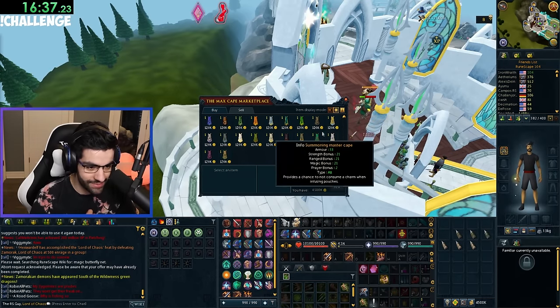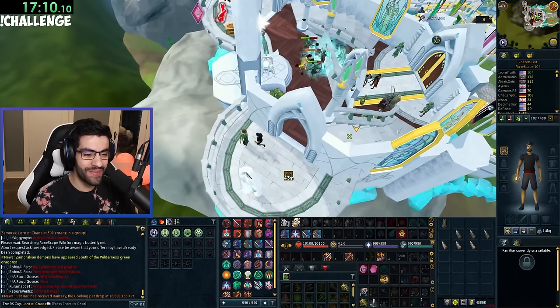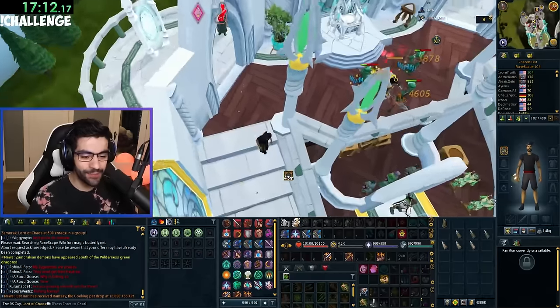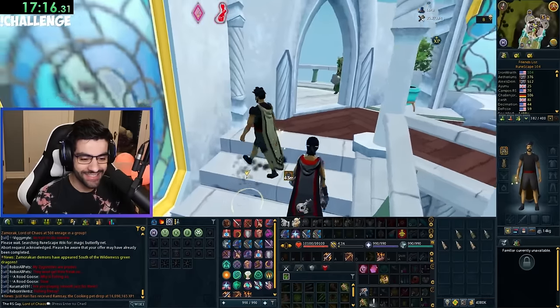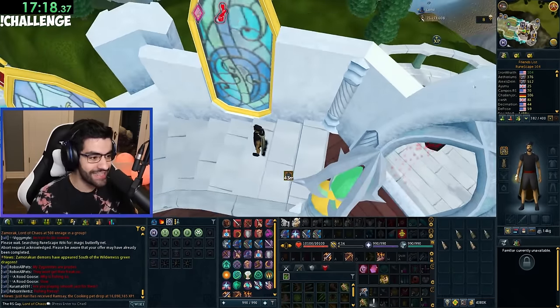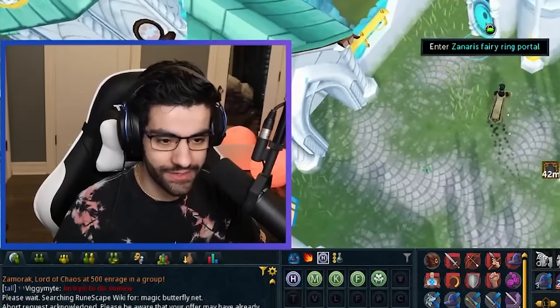What does the 120 cape do? I'm going to buy the 120 cape just because it looks better. I'm going to spend the extra 20K. That is probably not a great financial decision, but come on. That was worth it. Easily worth it. All right, let's go to Zanaris. You got to look good to feel good, and you got to feel good to make money.